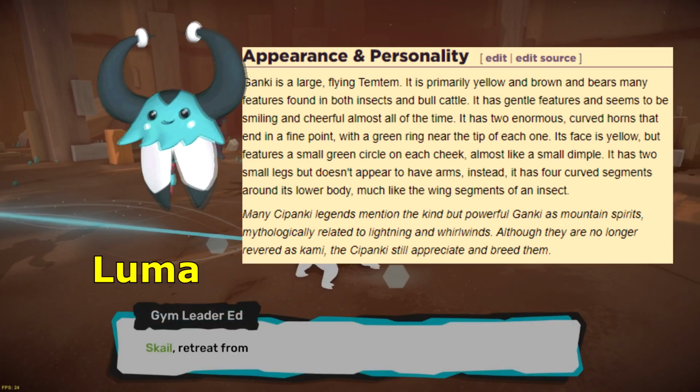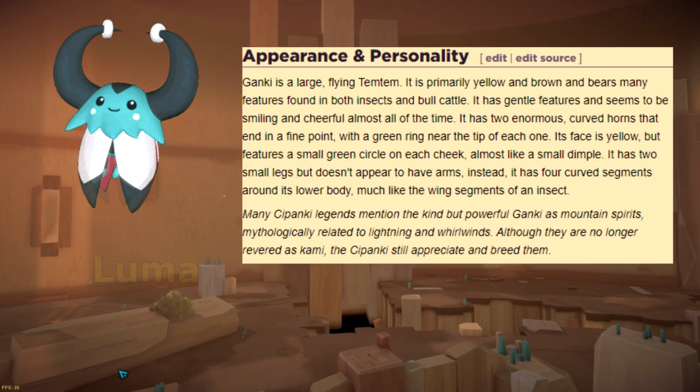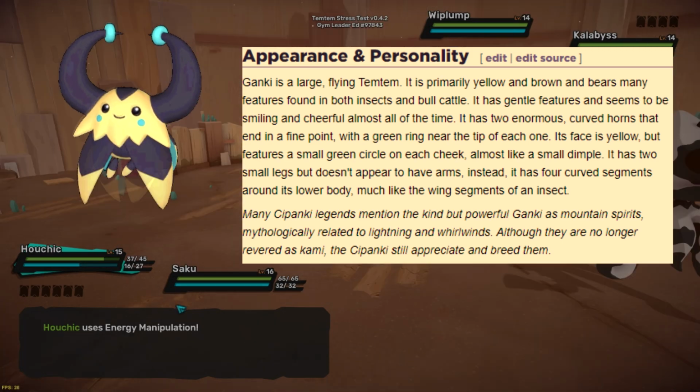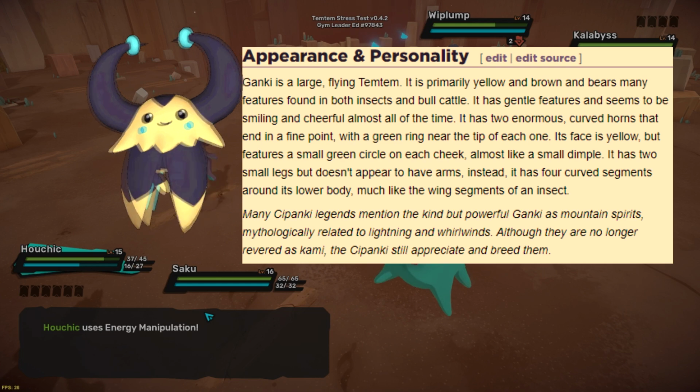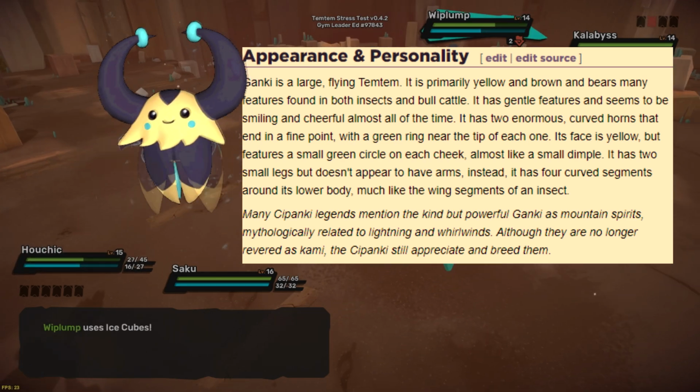It has 2 enormous curved horns that end at a fine point, with a green ring near the tip of each one. Its face is yellow but features a small green circle on each cheek, almost like a small dimple. It has 2 legs, but it doesn't appear to have arms. Instead, it has 4 curved segments around its lower body, much like the wing segments of an insect.